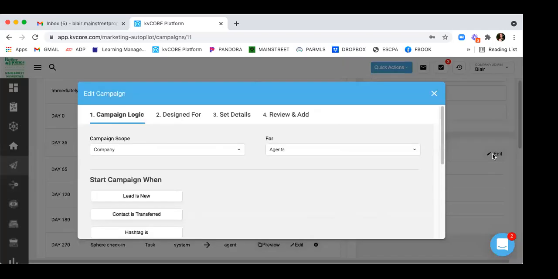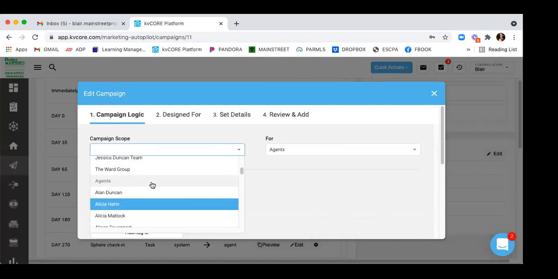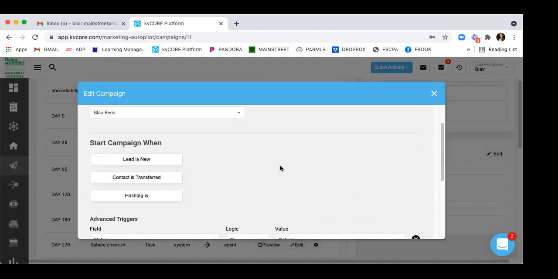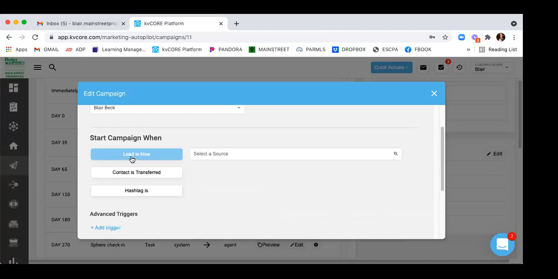So we're going to click edit. And the first thing that you guys are going to see is campaign logic. You won't see this campaign scope because you're not an admin. So we'll change this to me. And this is going to say, when does this campaign start? So lead is new. This is going to be for all leads that enter the system and they're brand new.